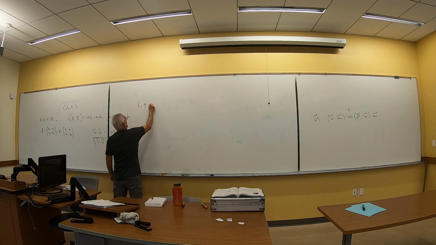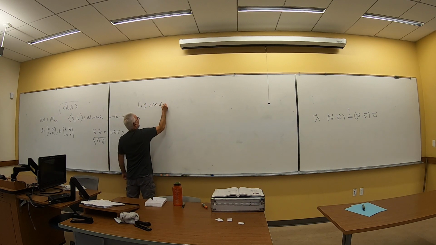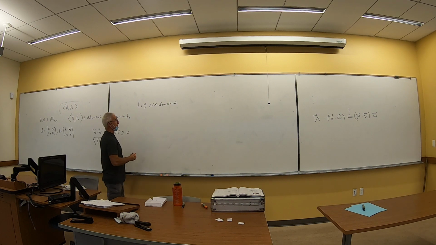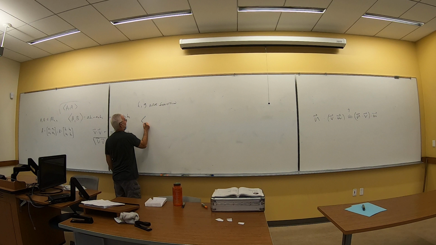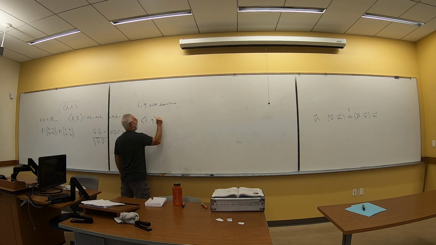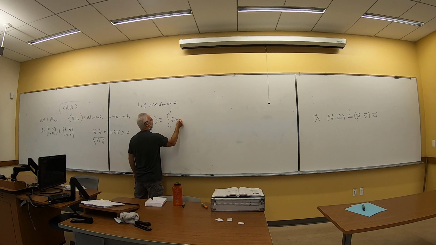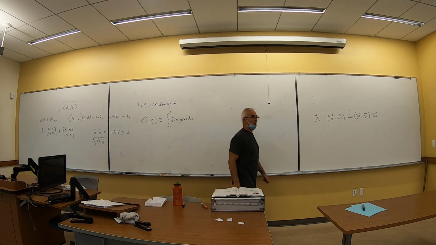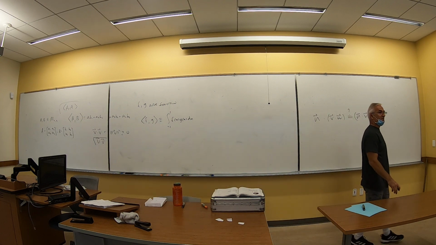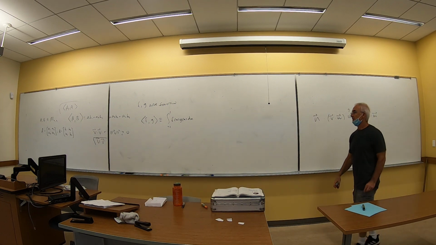F and G are functions. Right? F of x and g of x. Keep it simple. One of the most common inner products, we're going to do it in a moment. This is one of the most common and important types of inner products, the inner product of two functions.